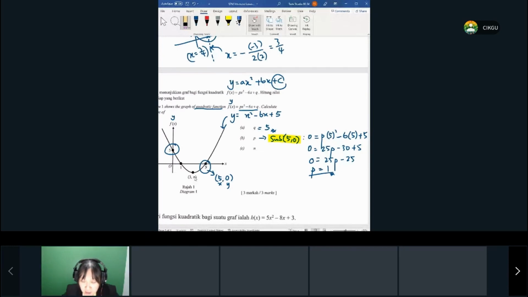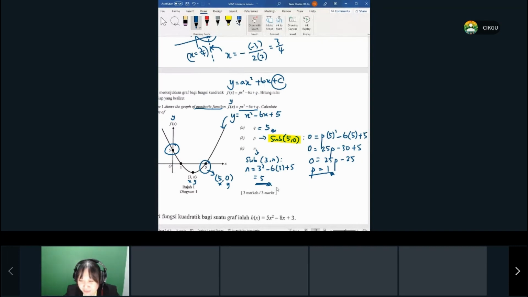n is here. Now guys, this one also very easy. This is a coordinate, x value being 3. The n value is the y. So can we take this and sub again? You see how useful substitution is. 3 and n into the equation. So n equals 3 squared minus 6 times 3 plus 5. Type this whole thing into the calculator. 9 minus 18 plus 5. Done. n is 5.